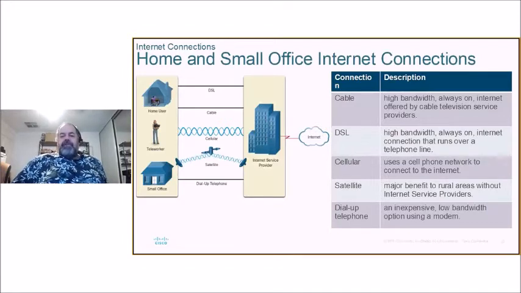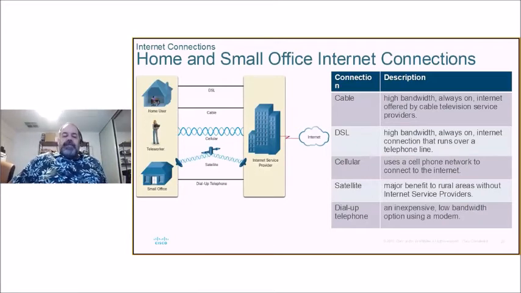Now DSL uses a traditional telephone line in a smarter way, the digital subscriber line, and you can have a fair bit of bandwidth on that. It's an always-on internet connection that runs over a telephone line, and it separates the upload, the download, and the actual phone conversation typically. Another option is to connect using a cellular network, and that does work nicely, but it can be a little bit expensive. The bandwidth is not as generous as your fixed connections normally.